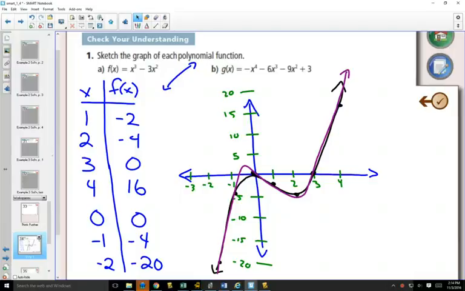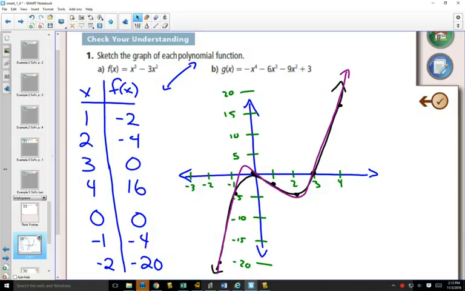I can graph a bunch of points, I know the end behavior, and then I can show my graph what it looks like based on those points. The more points I have, the more accurate my graph is going to be. Later on, we're going to use our strategies of factoring and x-intercepts to get a more accurate graph and a more accurate measurement of how it looks. It still won't be a perfect graph. You won't be able to graph this really nice and perfectly until you take calculus next year. And calculus will provide us with a technique to really graph it well.